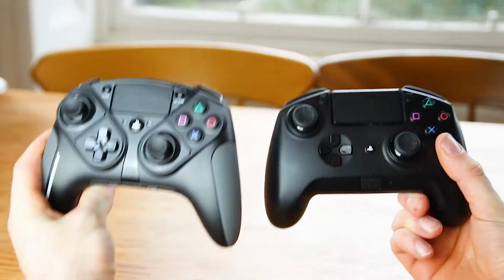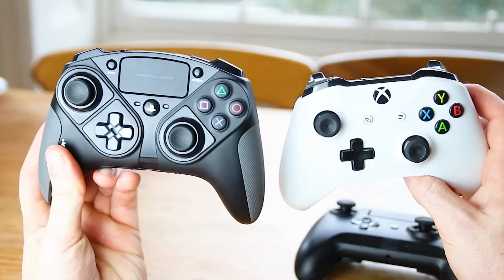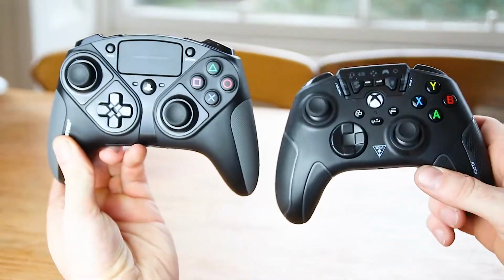Feel: it's a beefy controller. It's a very, very beefy controller. If you have small hands, you are maybe going to struggle with this. I'll get onto these buttons later on, but you might struggle a little bit. I have very large hands, as I have mentioned in my previous videos, and when I'm holding this, I'm at kind of full extension to the edge of the triggers from here. These are quite far away. There are things you can swap around, for example the D-pad and the sticks here. However, there's still quite a long stretch between here and here. So if you have small hands, it might take a little while getting used to. I can imagine you will manage, but it's probably going to be a bit of a struggle for you.